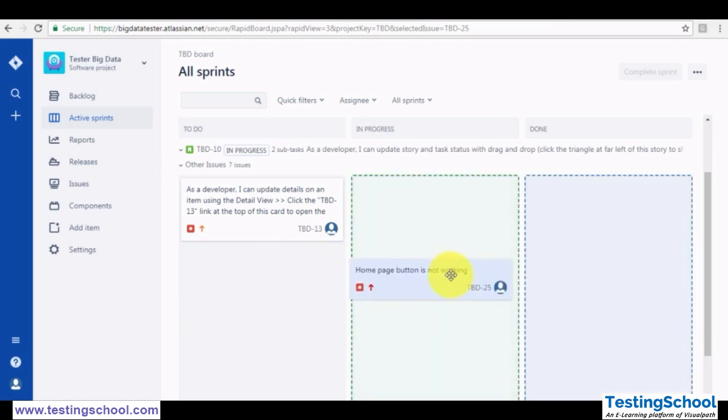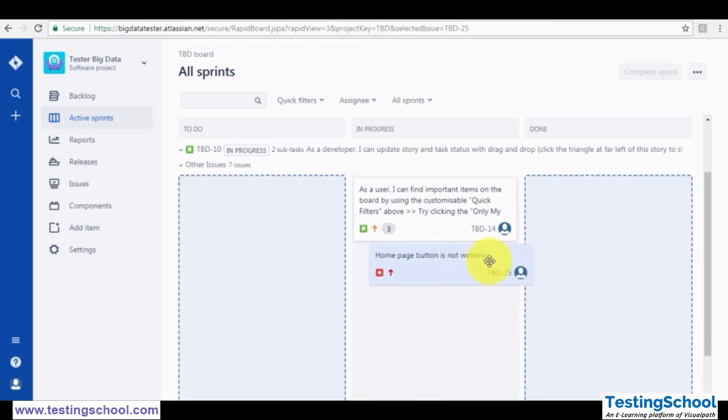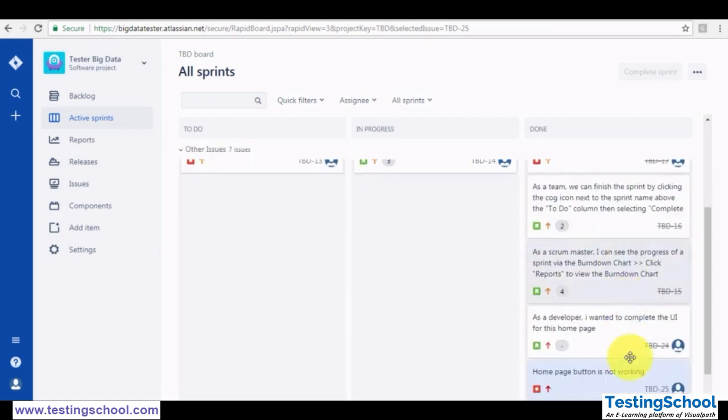So we will move it to in progress. That particular developer will do that, and once he has completed that, then he will move it to done, and it will be assigned to us as the testing team. So this is how you can create an issue of the defect type.